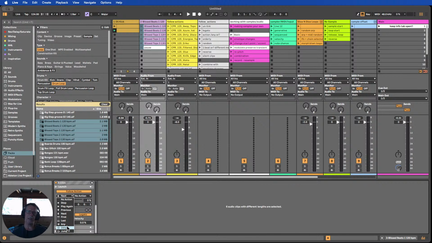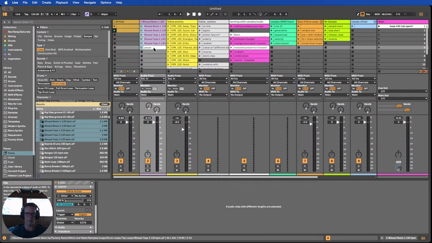If you choose any, it will play any clip, but it has a possibility of repeating the same clip twice. So that's the main difference between those two. The rest kind of tell you what they're going to do: stop the clip, play it again, the previous clip, the next clip, the first, the last, or jump even. So there are some other cool things, but I'm going to go for mainly other or any. So let's say other. Okay, and so we've got our basic follow action group here.